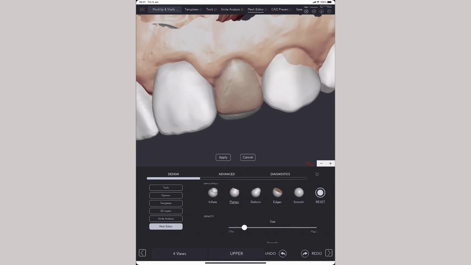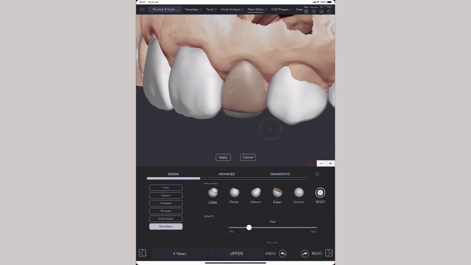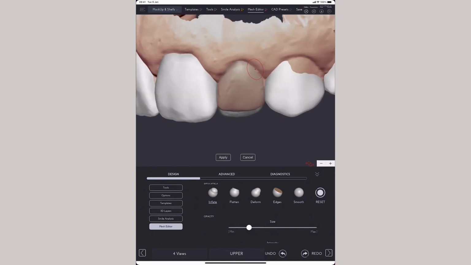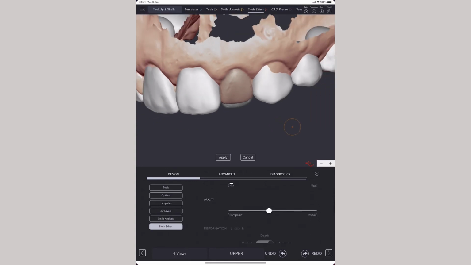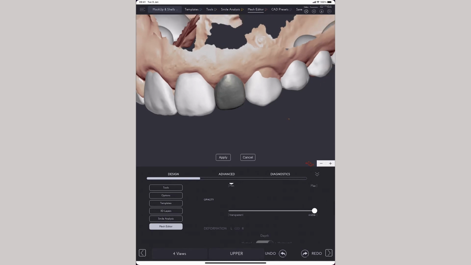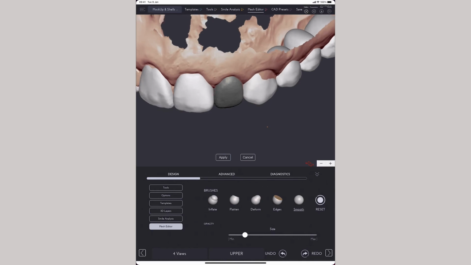We also need to slightly change the position here of the lateral. See that it can go better, this area, and then deform there. Have back the opacity. Now I can also smooth out the surface a little bit here.